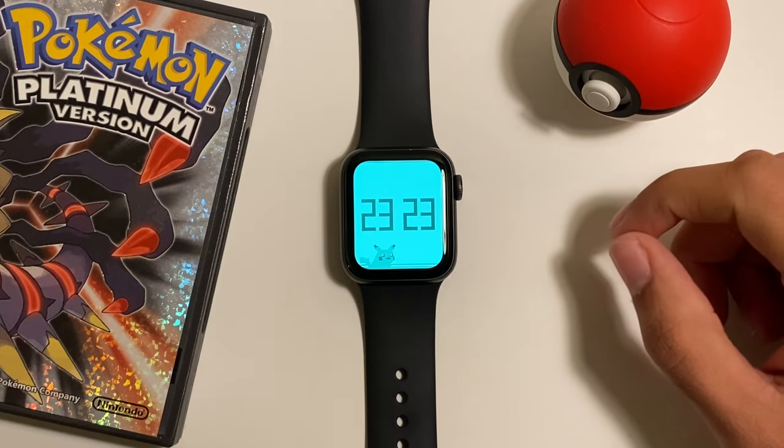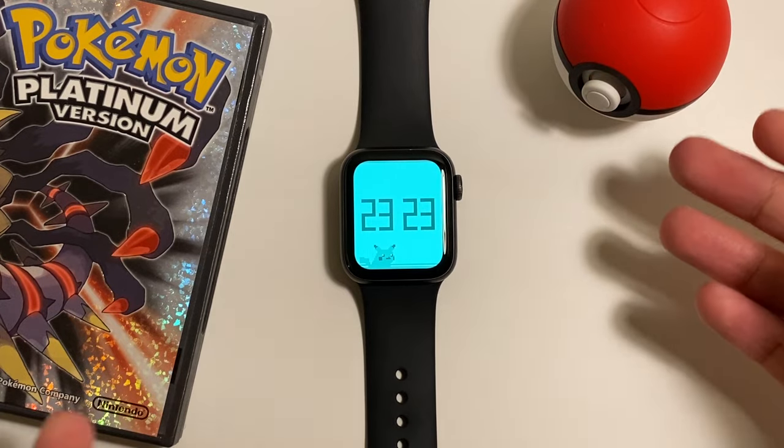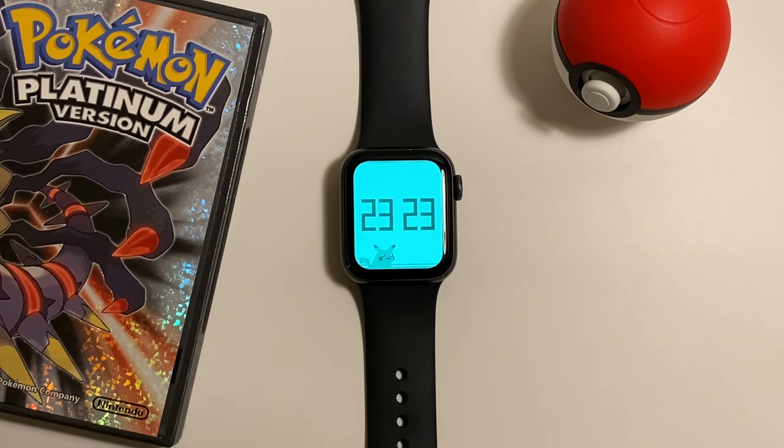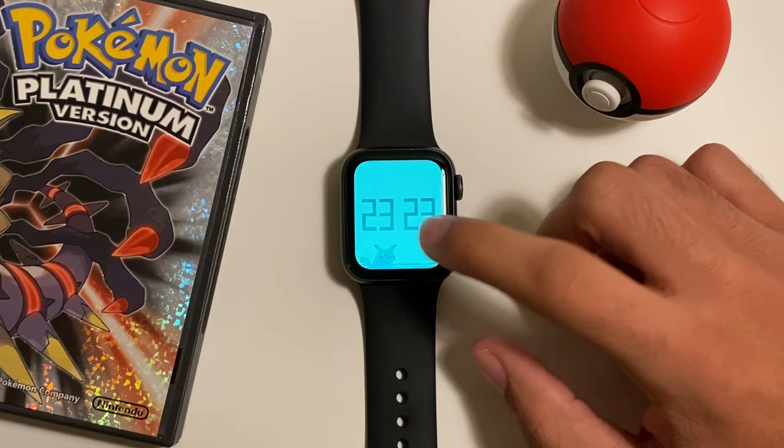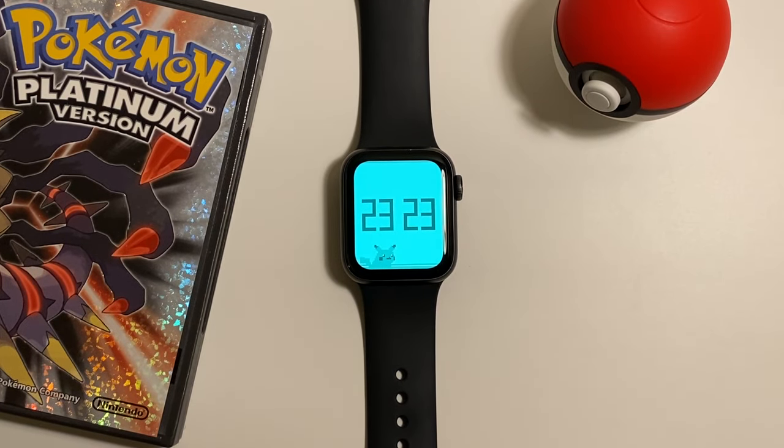For starters, we have the Digital Watch app here. I tried to keep the dimensions as realistic as possible. Obviously you can't fit everything at the same scale as it would be on a horizontal screen, but it works pretty well here. The only change I made from the original Pokétch is this flashing colon, because I wanted to have a little bit more life to it. Like the original Pokétch, if you tap it, it glows — that's reminiscent of the IndiGlow feature on Timex watches. I thought that was pretty cool. All the colors are completely accurate, and I'll go into more of why that was a pain later.